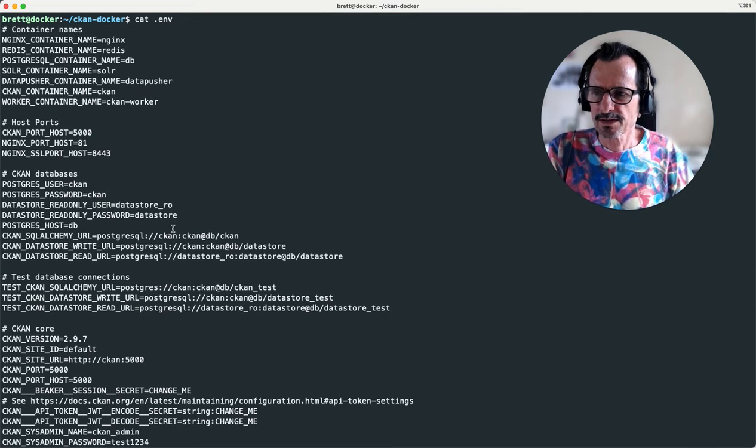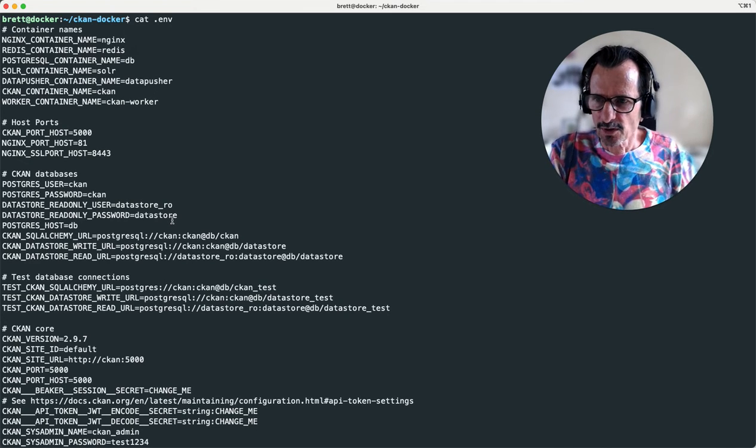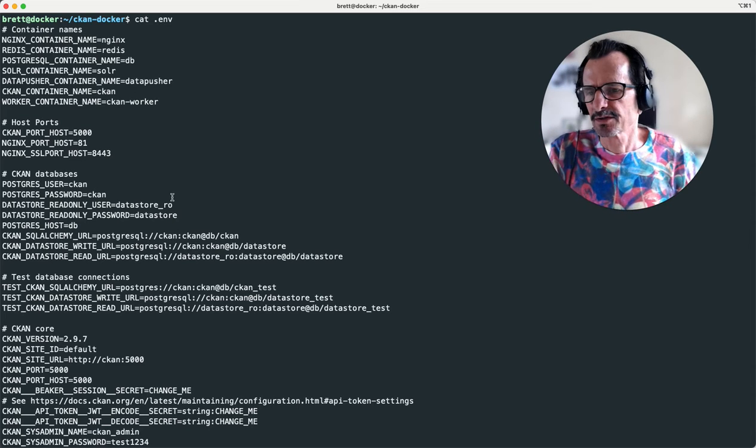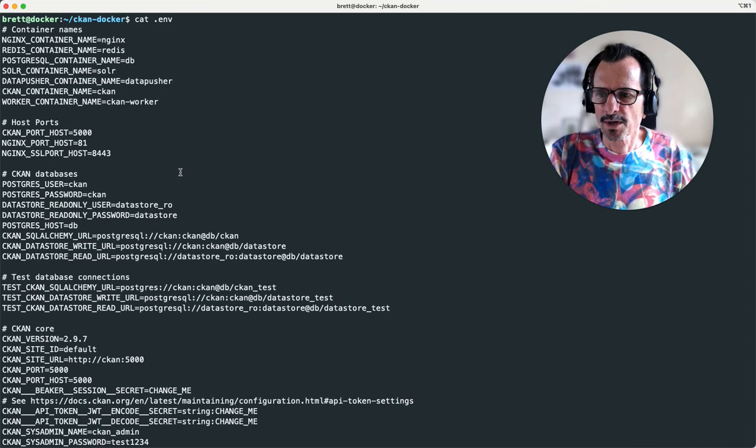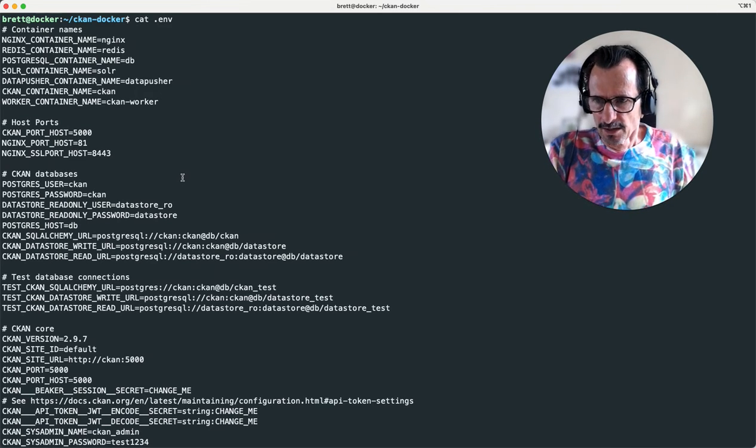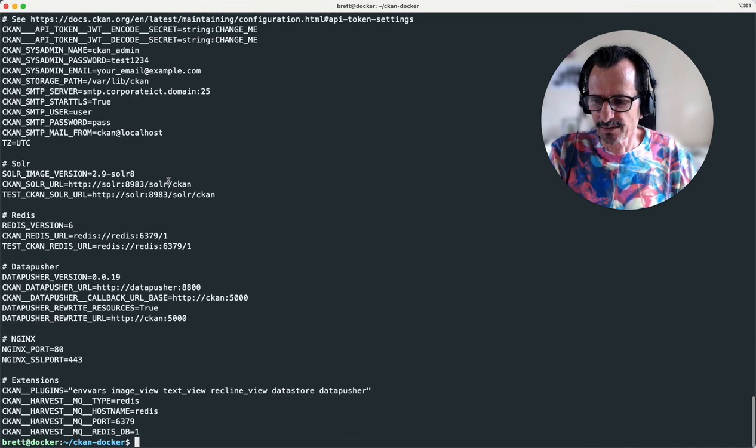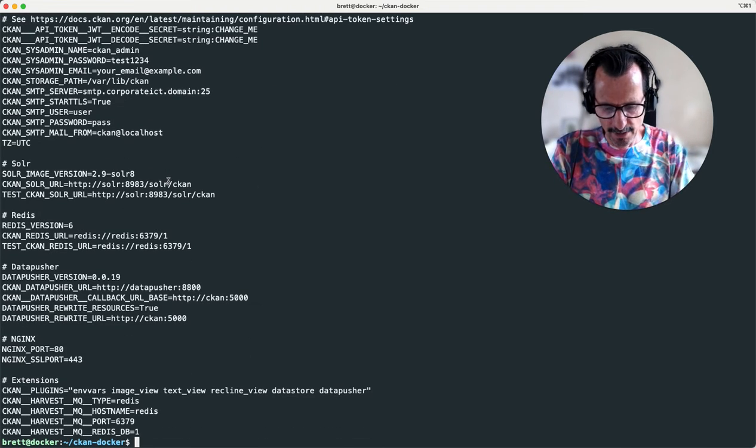Now all these can change if you like when you start working with these Docker installations. You'd probably be wanting to do something different at some point, and a lot of the parameters will need to change here, but this will get us going to start off with.